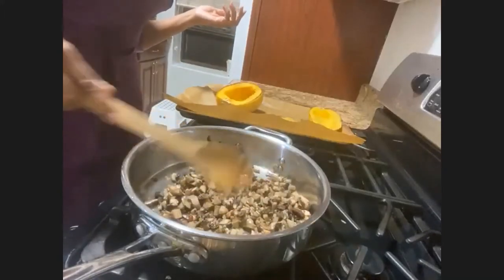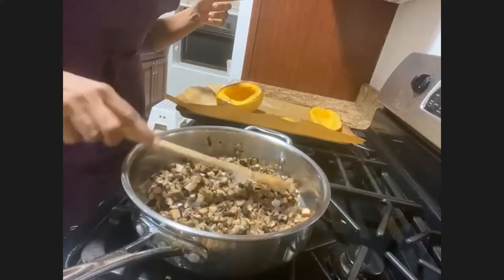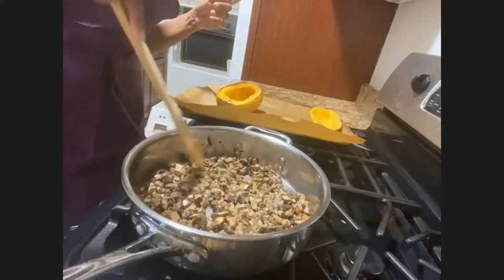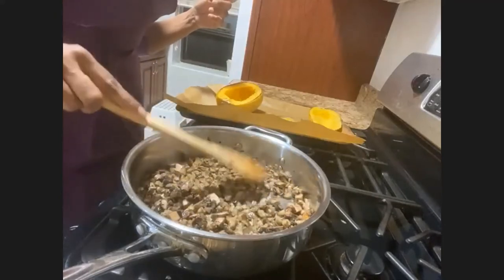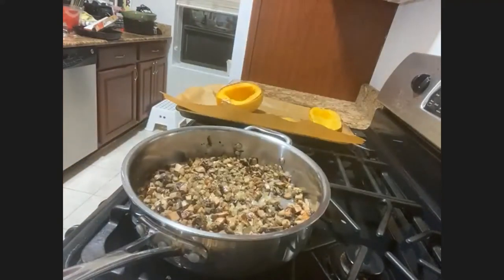Look at how these mushrooms have cooked down. This is something I remember you talking about last week, Karen. Yeah, about how the mushrooms cook down. They really do. And the key to making mushrooms taste really good, y'all, is doing exactly what Fiona is doing: you put them over heat and you leave them alone. You just let them cook and they will get this brown color, and that's caramelization, and that's how they develop all of their flavor, and it'll be so tasty. Otherwise, it's just spongy something in a soup. Nobody wants that. Just make it flavorful, and then it's delicious.